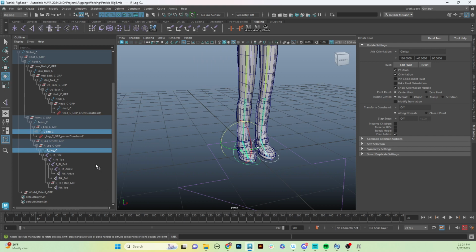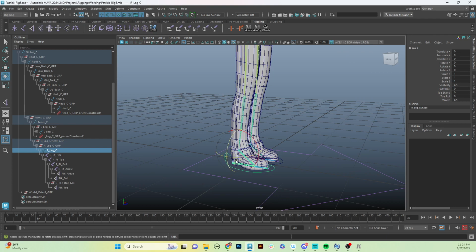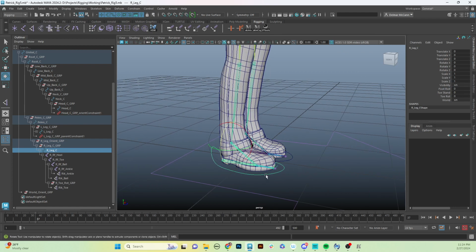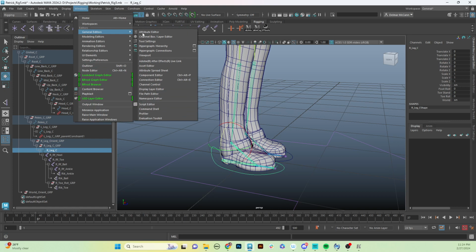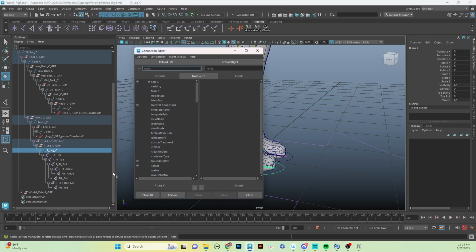Now we just have to set up all of our set driven keys for everything on this side and all of our constraints. So we're going to start. We're going to open up our connection editor, Windows, General Editors, Connection Editor, with our right leg selected. And then we'll go to the bottom.